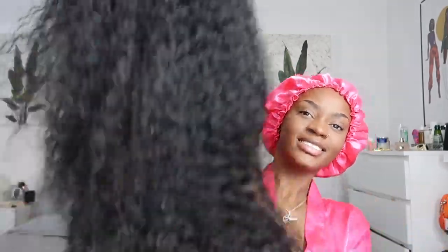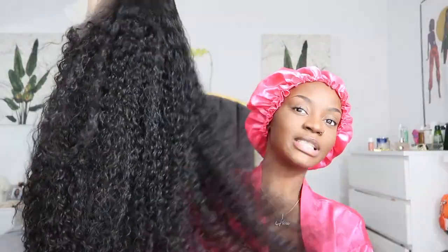Okay, so this is the wig straight out the box. Let me shake her up a little bit. All right, so this is what she looks like. Look how full this wig is. Like, are you kidding me? She is so freaking full, you guys. But I feel like once I get some moisture, if I wet her a little bit, the curls will go down a little bit, so it'd be the perfect density for me, so I'm not really tripping. But this is what she looks like straight out the box.